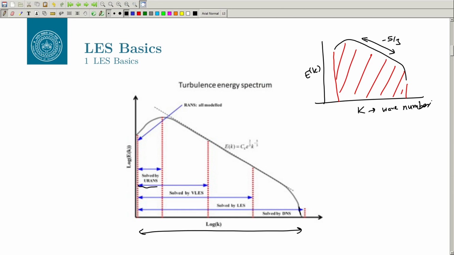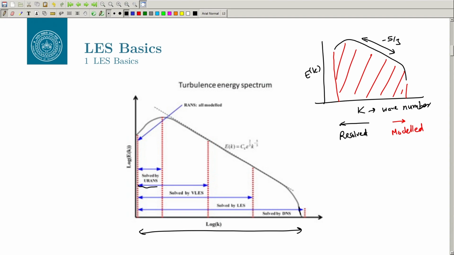When it is LES, you would be resolving the energy associated with large eddies, on the left side of this spectrum, but you will be modeling the very small eddies, which are on the right side of the spectrum. So, this is modeled and this one is resolved.